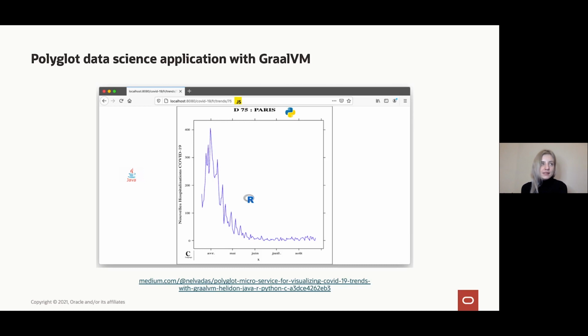And one more data science polyglot use case is this COVID trends visualization application, which is built, as you can see, in Java, JavaScript, R, and Python. And it's interesting how all of these languages contribute to building this application, to getting data, processing, and outputting this information in such form. And in such polyglot applications, you can really utilize each language or each library to do just the right thing, such as, for example, here, R is used to visualize this helpful plot.